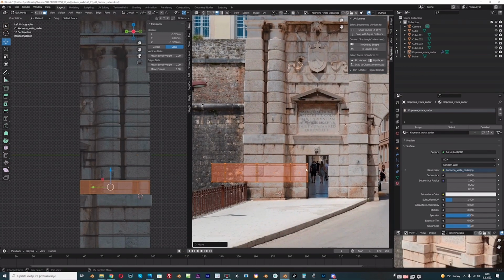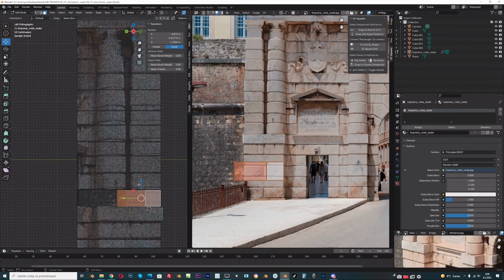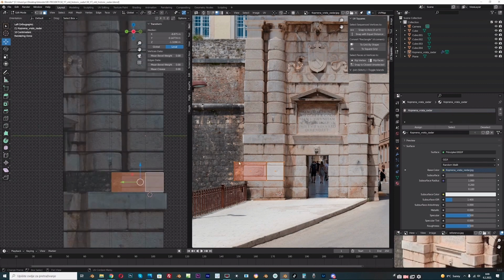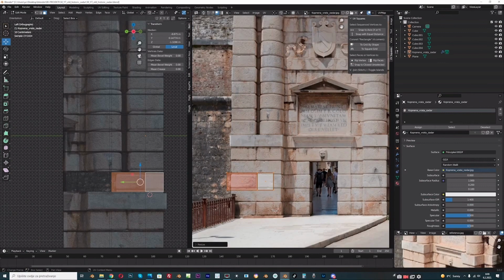If we scale this on x-axis, it is too much stretched, so I will just take this 2. I will go with 2 on left and 2 on right, and scale this down.